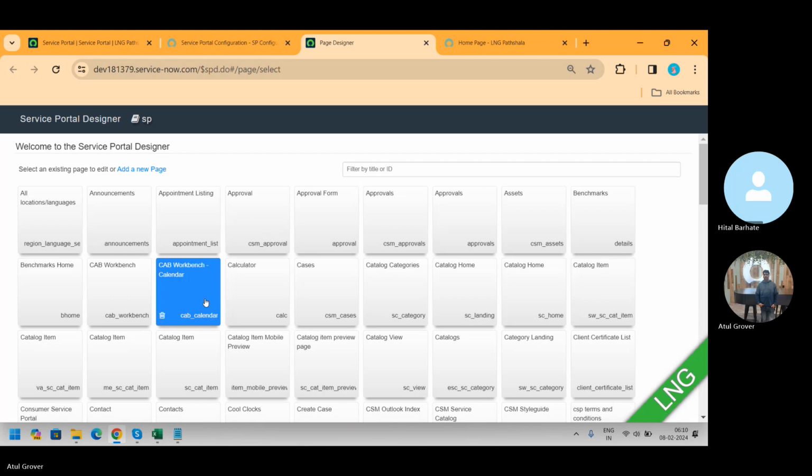It means I want to show all these pages on my portal, but we have to design them. So we can do this part in the designing.